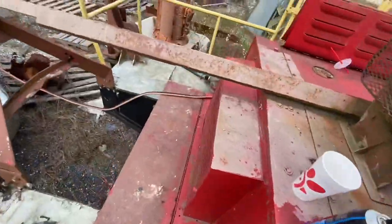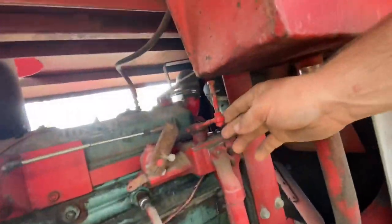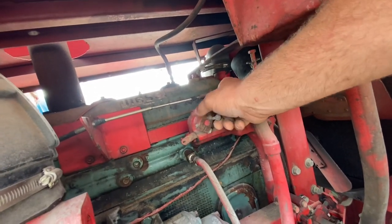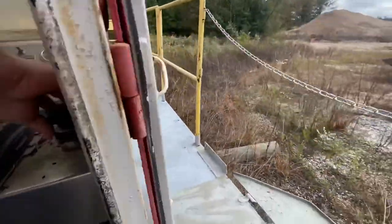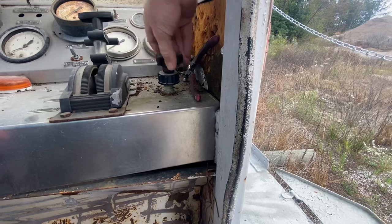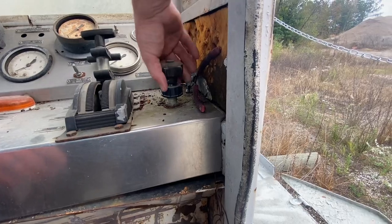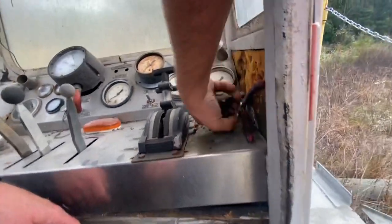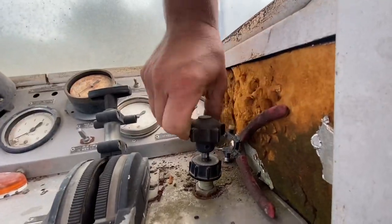Something else going on. I think the fuel shutoff is on the other side. Let me go change the handle over there and see if that lets it start. It's on the fuel pump. No, it's already disengaged. Might have to give it some juice in the cab there. That should be that spinny knob. Give this guy a couple twists and see if it'll screw out. By the way, is it moving? Yeah. All right, just pull straight up on it. Nothing? It says release. Let's see. Yeah. Release. It's this way. There we go. Yeah. We're increasing throttle.